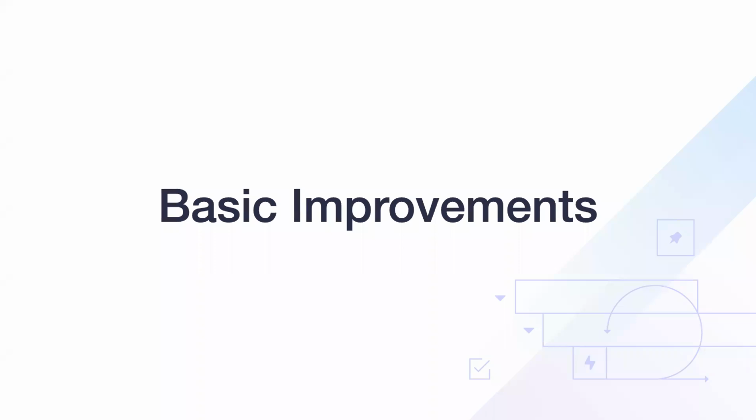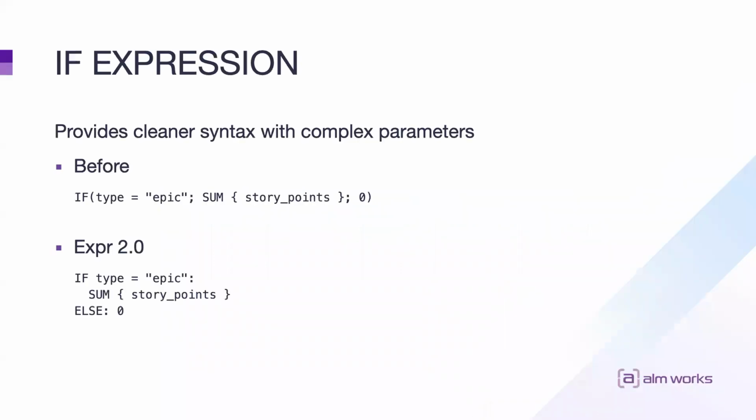This section really covers functionality that existed before in terms of you could do this, but it's now easier and better. So we'll start with the if expression. Just like in Expr 1, you would write a conditional statement with if, you'd have whatever the condition is, then separated by a semicolon, you would have whatever the result is that you wanted. And you could chain these together, obviously, keep adding more semicolons for each condition.